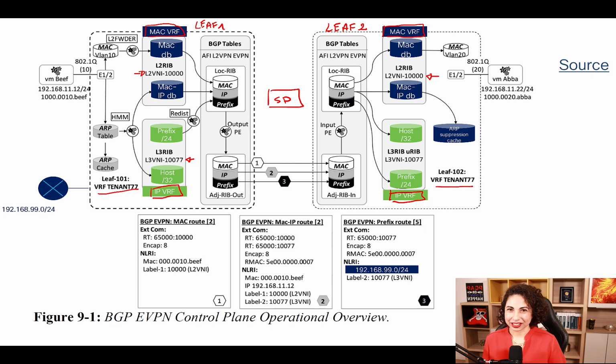I'm not sure if this word exists in English, but I hope you guessed it. Yeah, you got it. So a VLAN is locally significant per leaf. So my L2 VNI 10,000, here it is mapped to the VLAN 10, and on the other leaf, it is mapped to the VLAN 20. But what is important from the perspective of the stretching, I would say, is really the L2 VNI that is the same, obviously, on the two ends. So when we instantiate that VLAN and we do the mapping, what the switch does in the background is it creates also another table, which is the MAC address table for that specific VLAN.